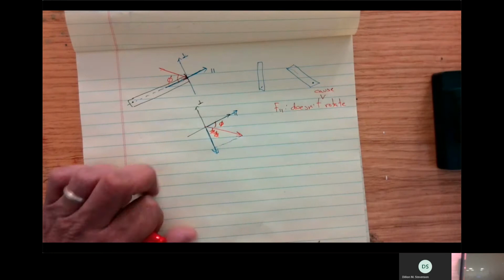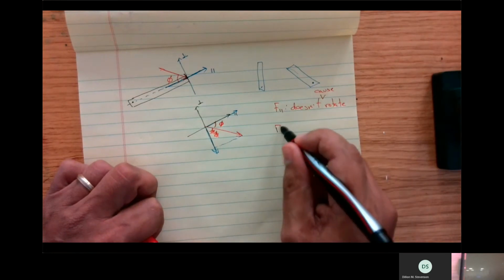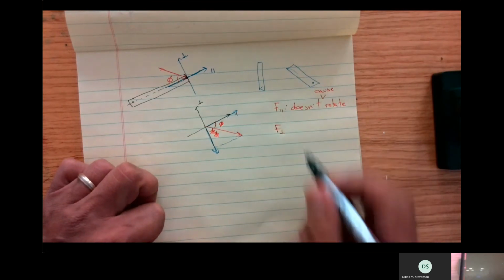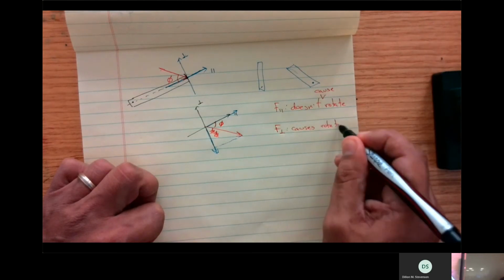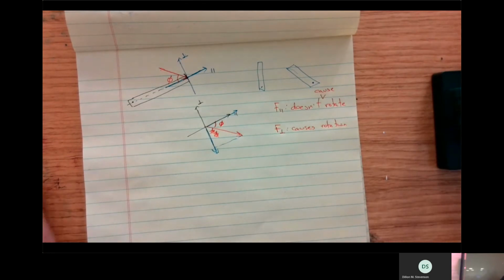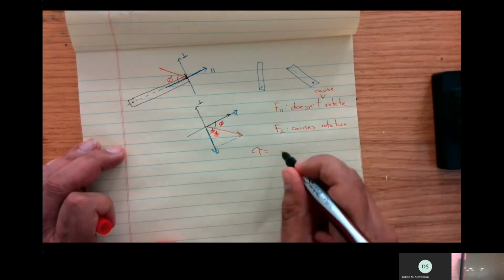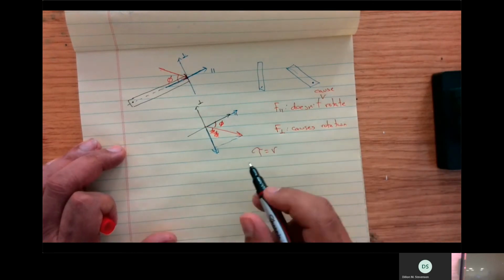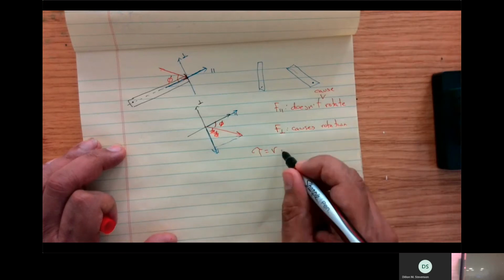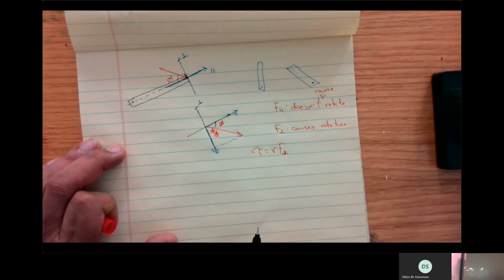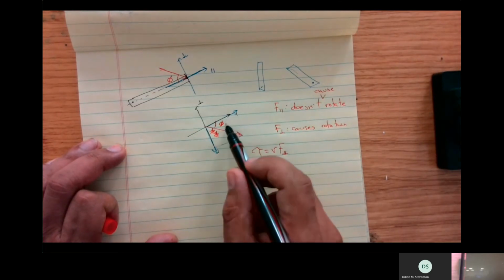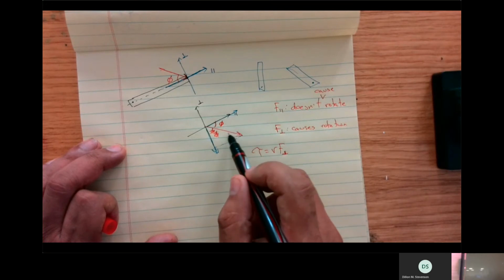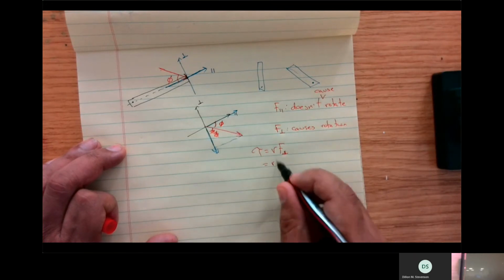The perpendicular component is the one that causes rotation. So when we calculate torque, the only component that we care about is the perpendicular component. So you can say the torque is the distance from the pivot point to where I apply the force times the perpendicular component of the force. Now, if you look at this frame of reference, and if this is phi, then the perpendicular component is going to be the magnitude of the force times sin of phi, so torque is r times F sin of phi.